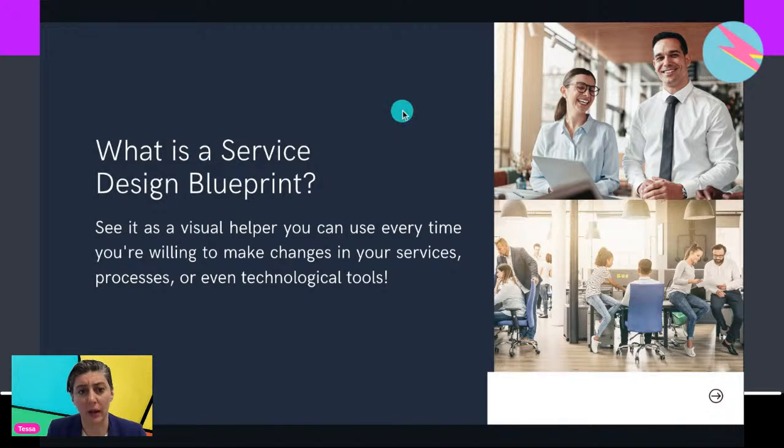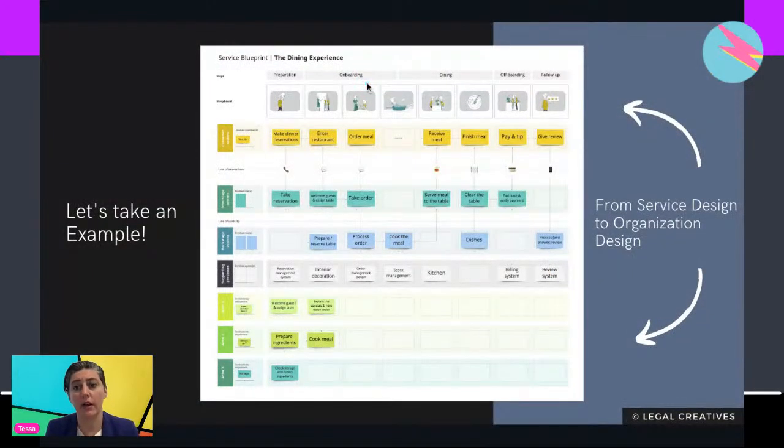So let me show you an example to demystify. This is an example of a service design blueprint. And so we're starting on top with the customer journey, and then we are looking at the customer touch points, which are the means and tools and moments when the customer interacts with the organization, whether it's people, professionals, technologies, websites, even social media.